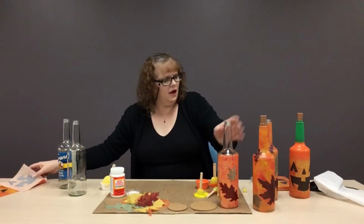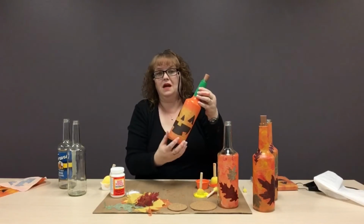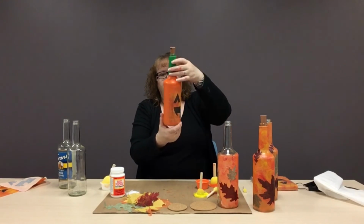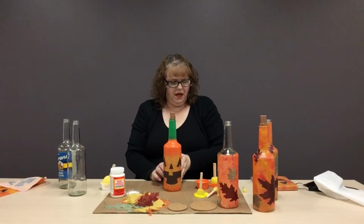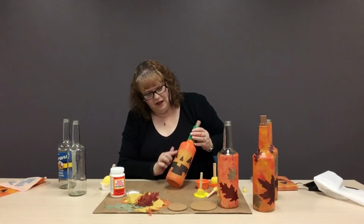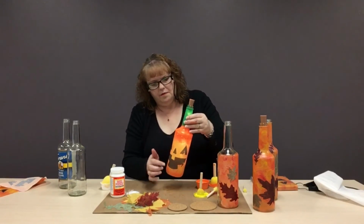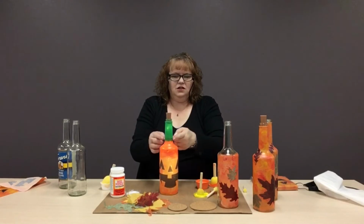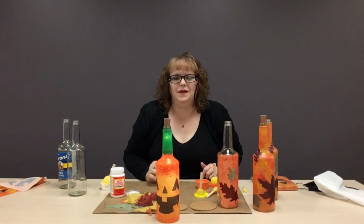Once I coated the entire area that I was going to put that piece of the napkin on in Mod Podge, and then I gently laid it on there and smoothed it as much as I could. Once it was completely dry, I just took orange paint and I used my dauber and just kind of added it into the edge. You can see how the center is a little bit lighter. That's because of the color of the napkin. But this part here, it just kind of blends in. And then I just took a dauber of green and added the stem and put my light in, and I have a cute little jack-o'-lantern for next Halloween.